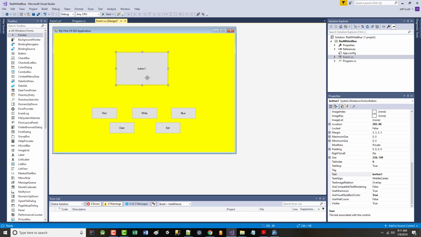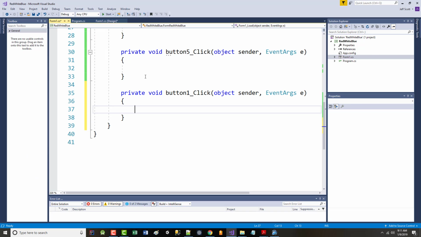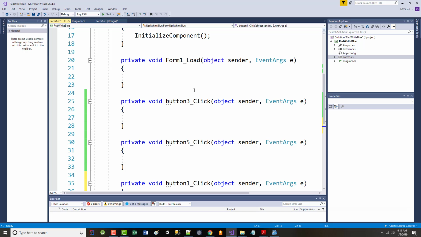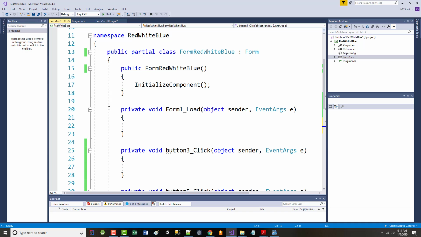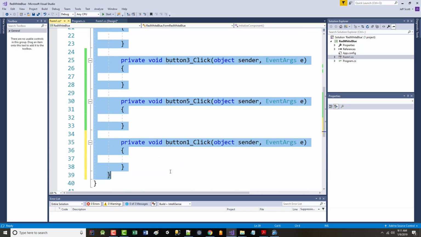But I want to show you this, if you please look. Notice when I double click, it comes up and says private void button1. In fact, I've got all these, button3, etc. I didn't want those, but I've got those in there. I don't want any of these, and I'm going to show you how to get rid of them. You should always get used to building your interface, renaming every control on the interface, then adding the code. Don't change that order. Occasionally you may have to add another button, but it still remains the same: you add the GUI control, you rename it, and then you add code for it.